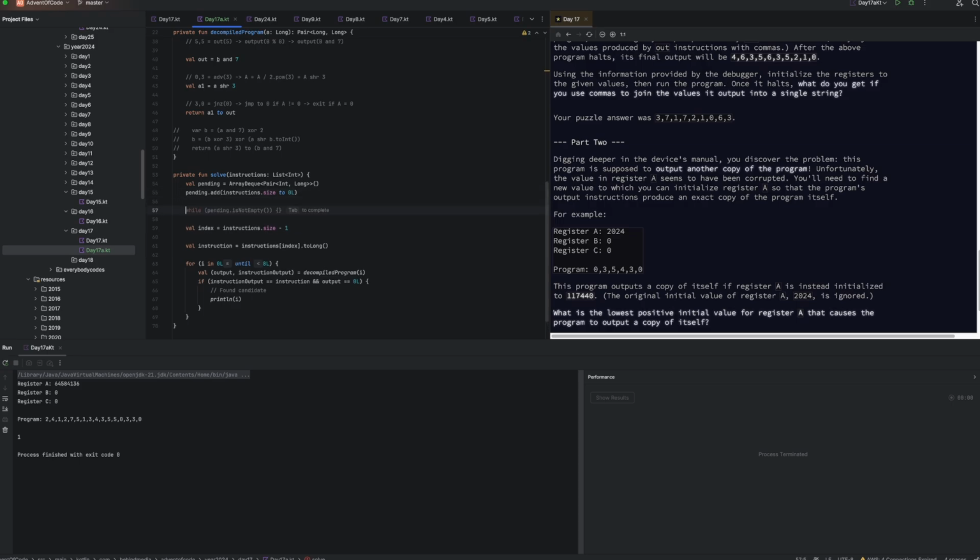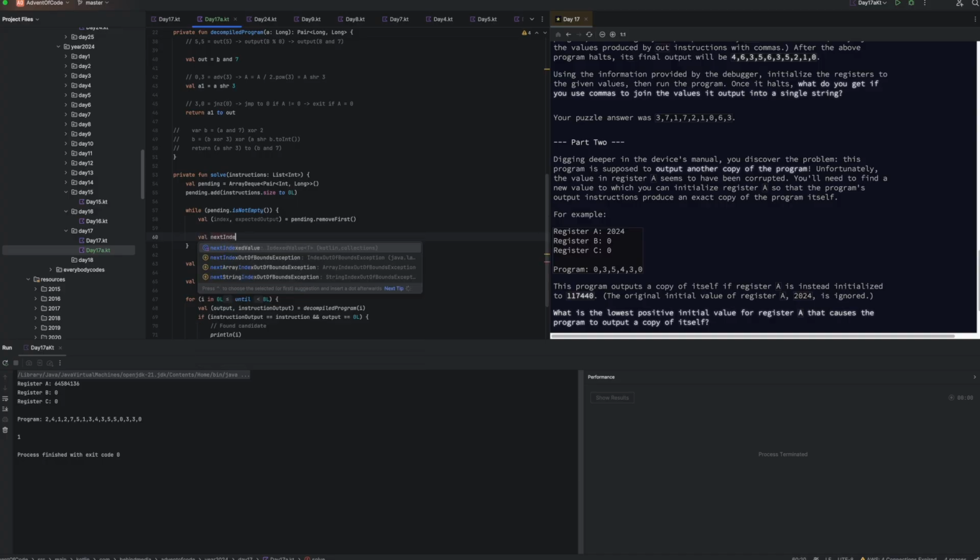So I'm going to do this in a loop. While pending is not empty, I'm taking the next state, expected output, and the next index will be index -1.